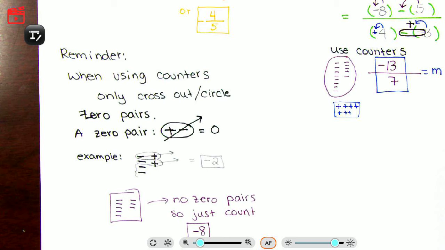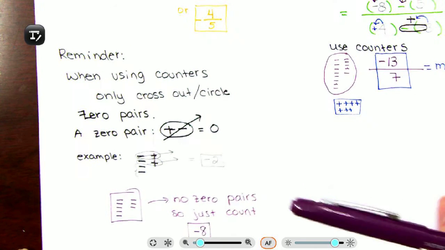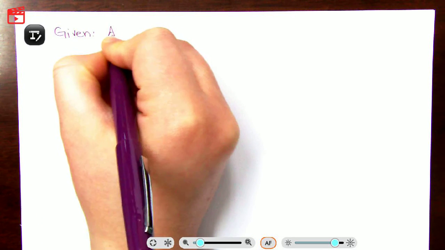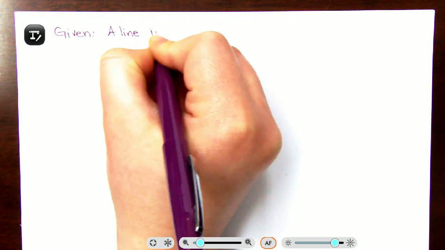All right, so we have gone over slope given a graph. We have also gone over how to find your slope given 2 points. And then let's go ahead and ask you to find the slope given an equation of a line, okay? I'm gonna turn to the next page. All right, let me actually get a separate sheet of paper so you don't see what's underneath. All right, so given a line in slope-intercept form.